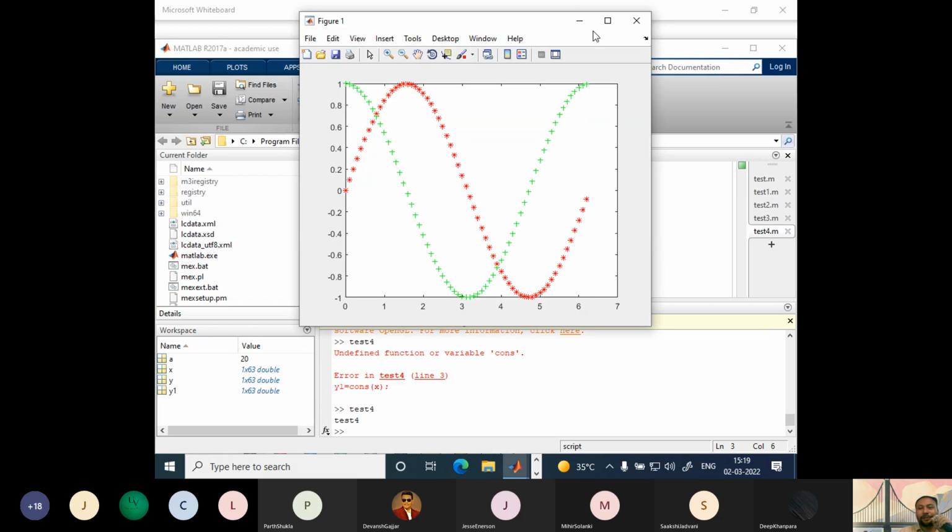Have you seen the figures here? Have you seen my figure? See, I have just given a small example. Now I can only remember R is red, G is green. There are a total of 7 colors. Blue, I think B is blue, I don't know. Right? Now, red has become star, green has become plus because I put the plus. Now try to put dot dot instead of star. If I put only one line, it becomes a solid line.